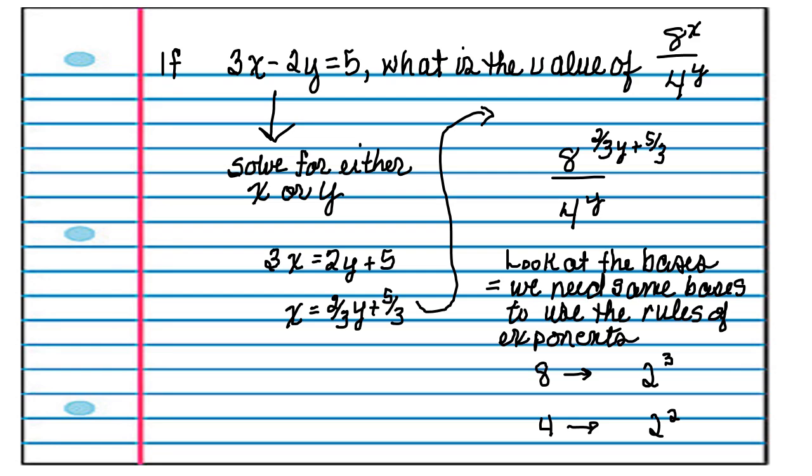All right, let's try an example here. If we have 3x minus 2y equals 5, what's the value of 8^x over 4^y? Couple ways to attack this at the same time. The first thing that we can do is see if we can make for some same bases. And we've got an 8 and 4, so we try to see if there's not a base that they share, which would be 2. So using that last power rule that I went over, that would be 2 to the power 3, like so.